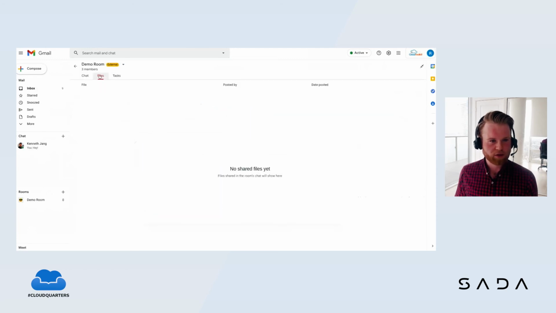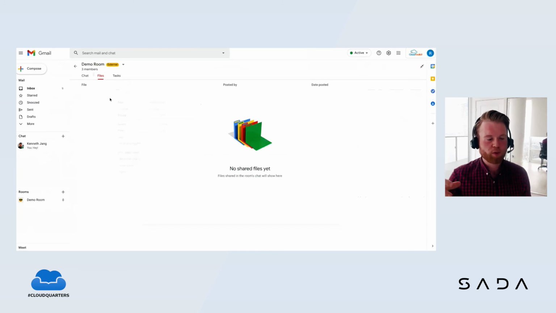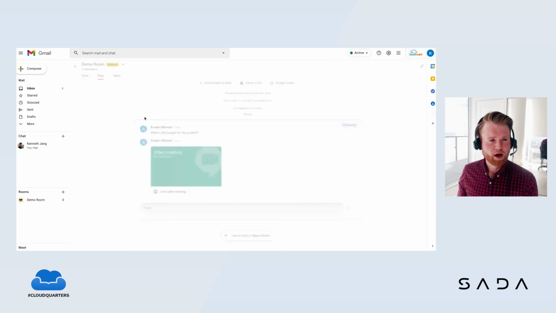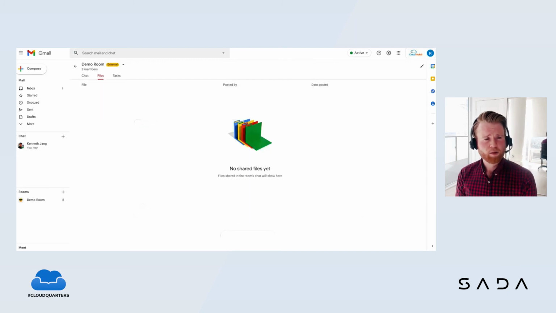So within the files section, I can upload and add files here from Drive. And in that way, these files are stored within the room for me to access at any time and become a centralized resource instead of us having to scramble around and look for where they are, or even at best go to a Drive folder that we've created for that purpose. I can bring those files into the room and have them stored within one place right next to where we chat, which is great. And I also know that further down the line, coming later this year, there'll be an ability for you to create a new Google Doc, Sheet or Slide directly within a room without even leaving again, which is fantastic. Love that.